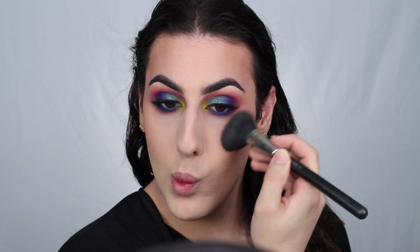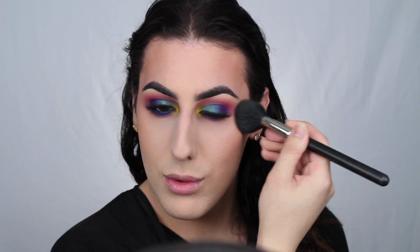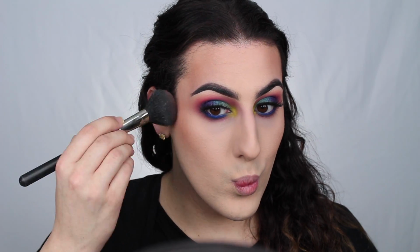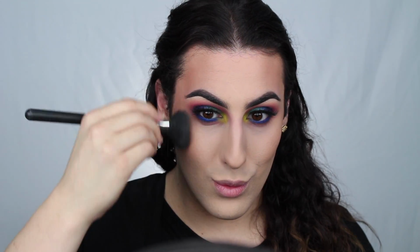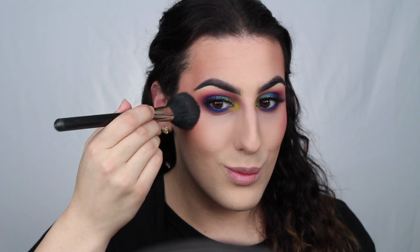I promise you that. Then we're going to be taking the NYX Ombre Blush in Strictly Chic. That is the super orange blush, which I love, and we're going to take it all the way on the top of our cheekbone, kind of where our blush would be, but we're going to take it all the way back and kind of go on the temples also. I notice a lot of people do this for like festival looks, so I thought that this would be a really complimentary technique to do for this very FlowerChild-y, hippie look.